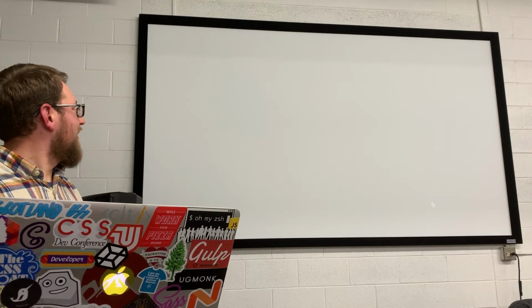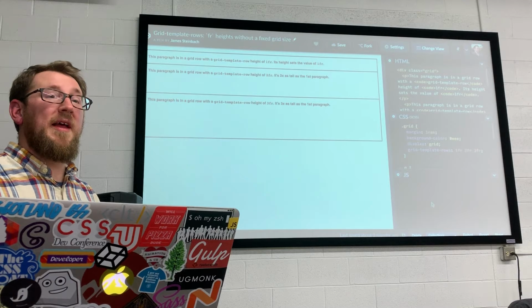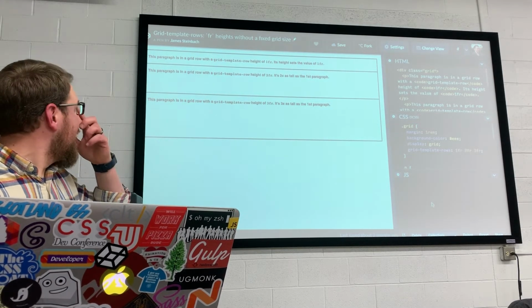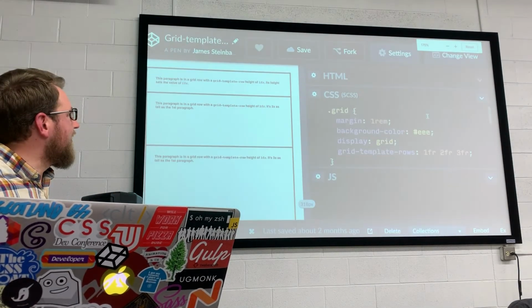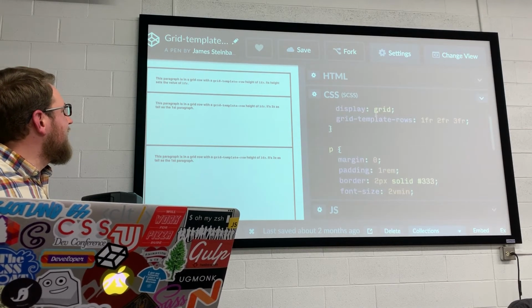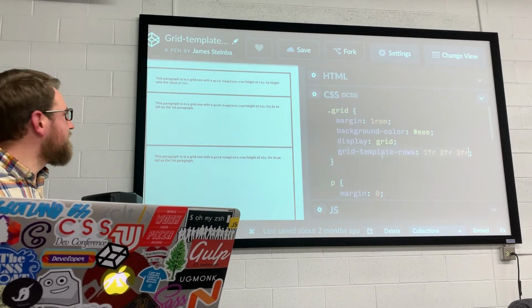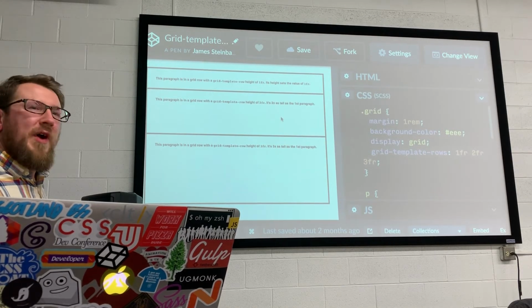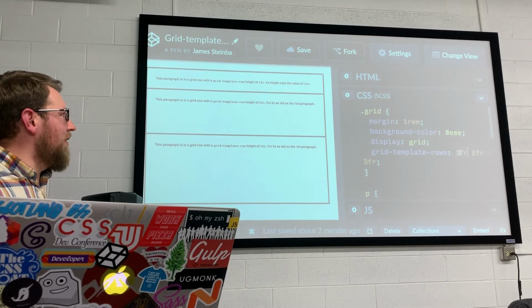And here's the part where I come back to the question asked earlier about what if you have fractional units in rows, in a grid with no fixed height. The grid is natural height. So here what we have is a grid, and I will give us bigger letters to look at. So here's our grid-template-rows: 1 fraction, 2 fractions, 3 fractions. And now we can look and see what the browser has done over here in this grid. It created 1 fraction by asking itself, the 1 fractional row, how big does that need to be?